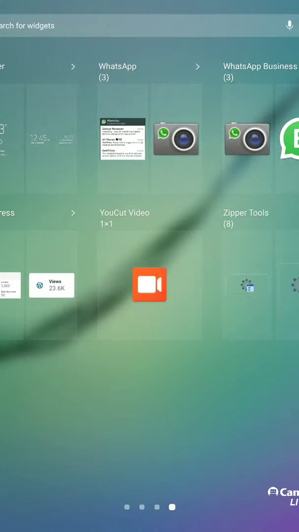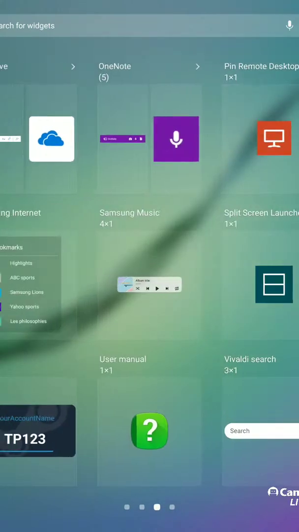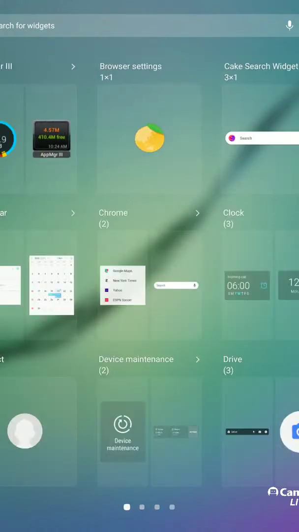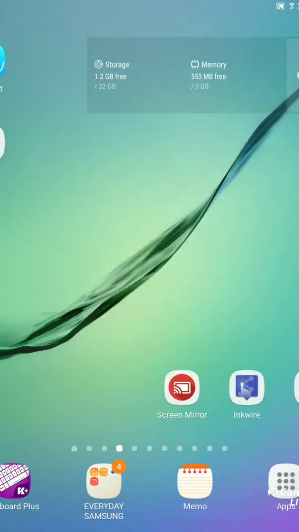So I'm just going through different apps that I use. This is not a regular focus live stream. It's just going through the device, the apps that I use, and how the device is set up.